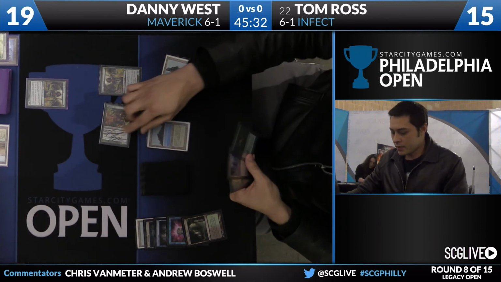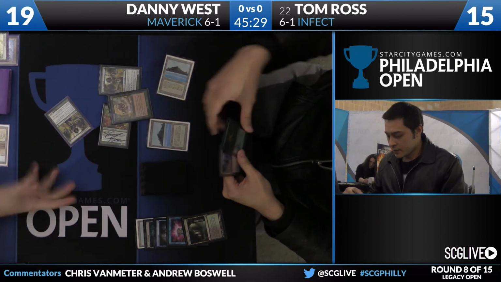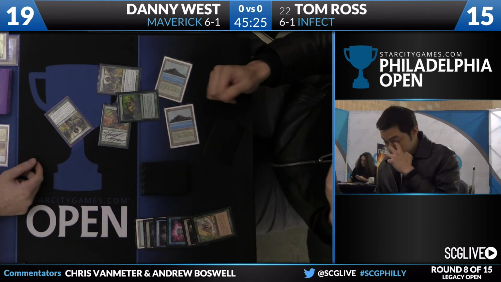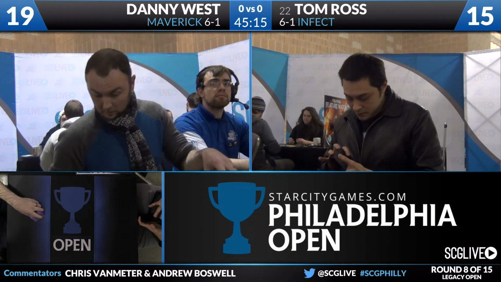So there's the Noble Hierarch. He's going to attack, Invigorate, and Berserk, and that's all she wrote. Kaboom! 12 trample. Infect. And that little infect creature is pumped. Again, the Tarmogoyf Gym. Yeah, where can I get a membership to this Tarmogoyf Gym? Yep. So Tom Ross is going to take game one here against Danny West in a very quick 3 turns.